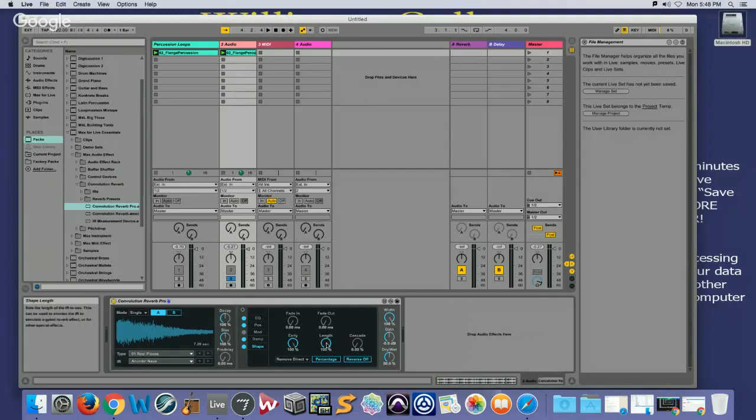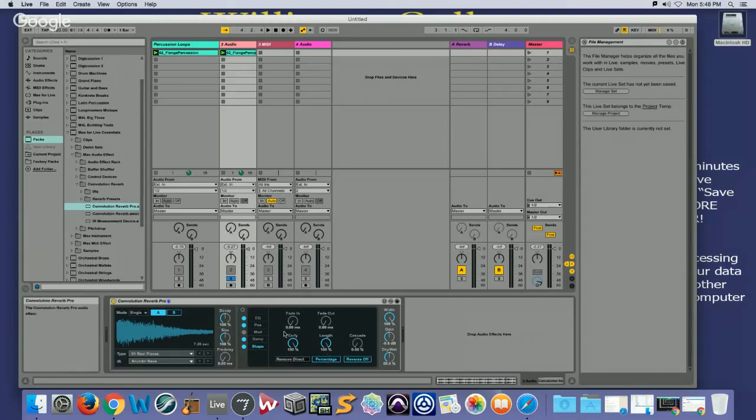And then within the shape controls, the length can have us turn this into a gated reverb effect. The cascade is basically that there's a first reverb that occurs and a second reverb that occurs, and the cascade controls how much of that first reverb is played through the second reverb. And then we have the reverse, which allows us to reverse the reverb. And if we toggle with this control, remove onset would trim the sample from the beginning. And then no trim at all doesn't trim the sample at all. And this is the standard setting on remove direct.